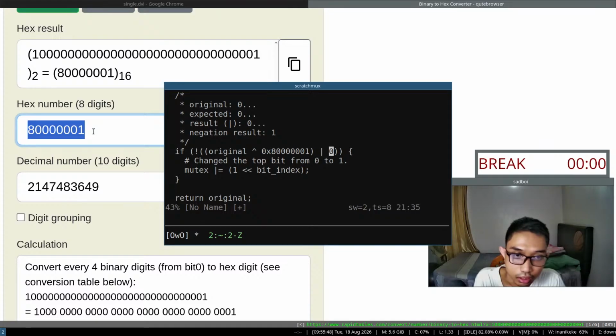So if this is 0, right? I mean, it needs to be either 0 or not 0, I guess, or 1 in this case, if I understand correctly. The condition is 0 or not 0, right?